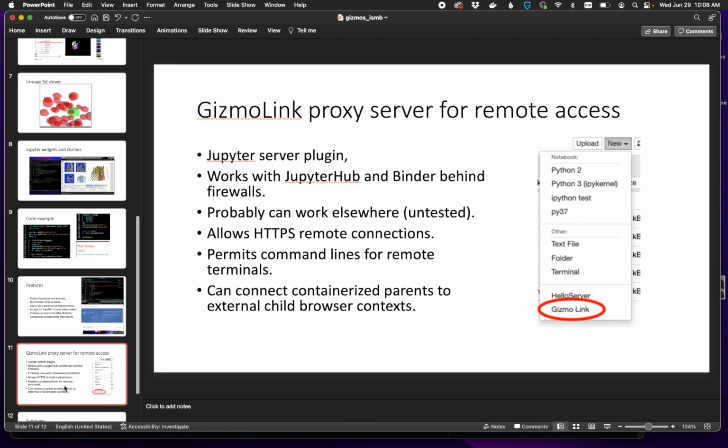It allows the child to use standard URL entry points to connect to gizmos running behind firewalls on remote servers. This also works from within containers inside, for example, Kubernetes or Docker Swarm, running in environments such as AWS or Google Cloud.